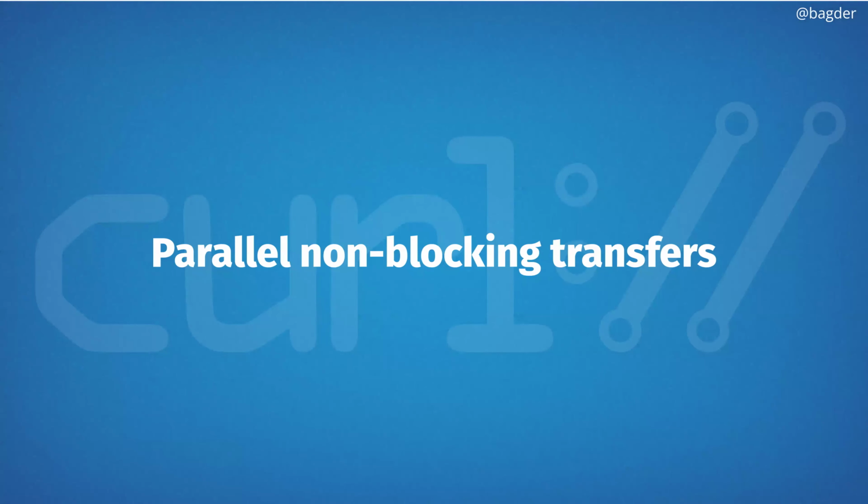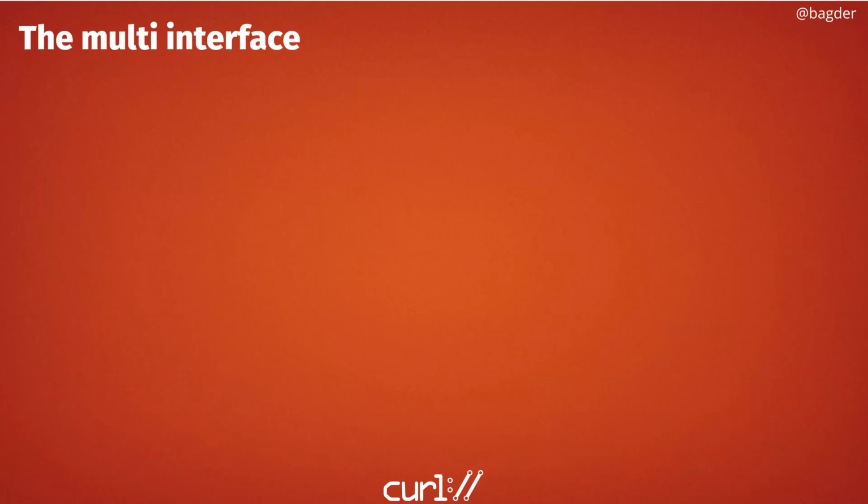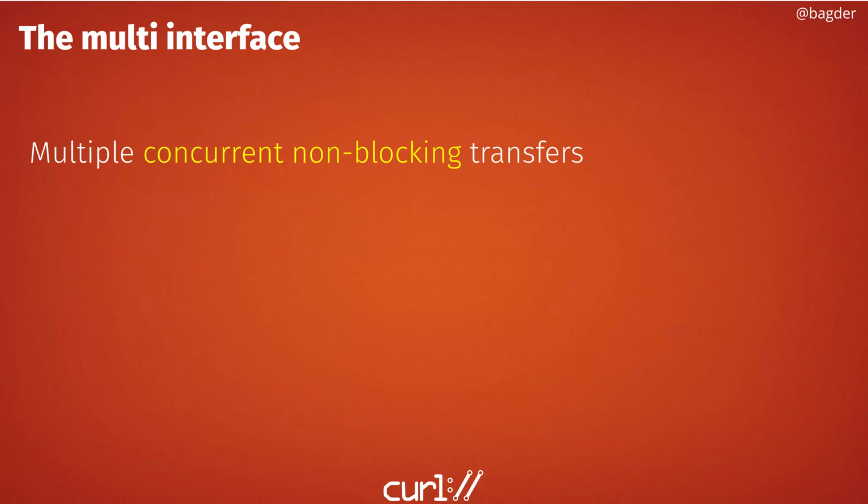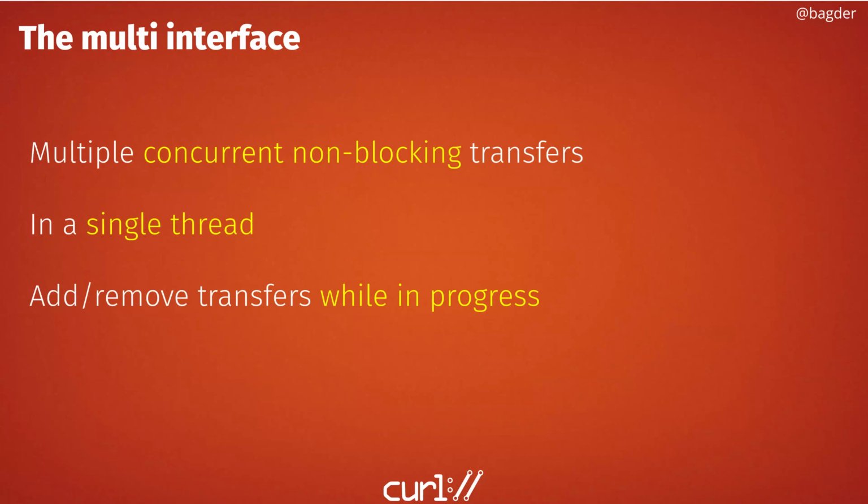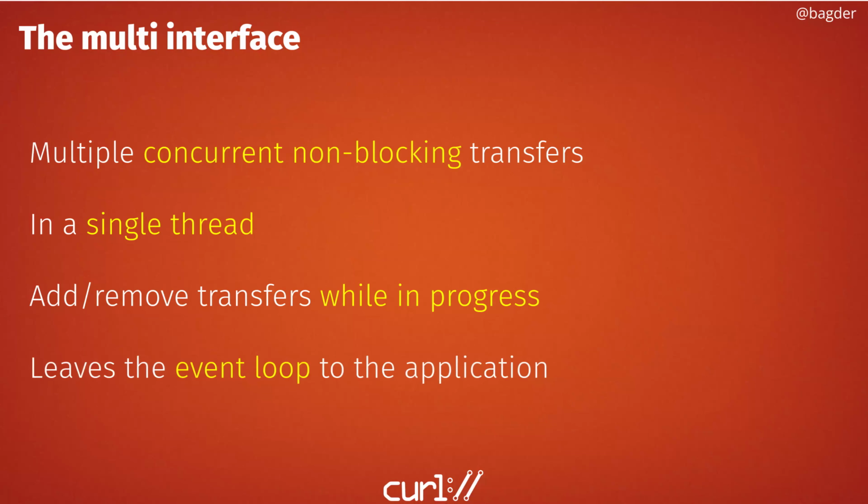So I've just shown you how to do synchronous transfers up and down, and I just wanted to briefly mention going to the next level, maybe not when you're getting started anymore, but this is more like chapter 2, but I want to give you a quick taste anyway. Then you can do multiple parallel transfers in the same thread, right? And you can then add and remove transfers as you go. That's the cool way to do many transfers using libcurl.